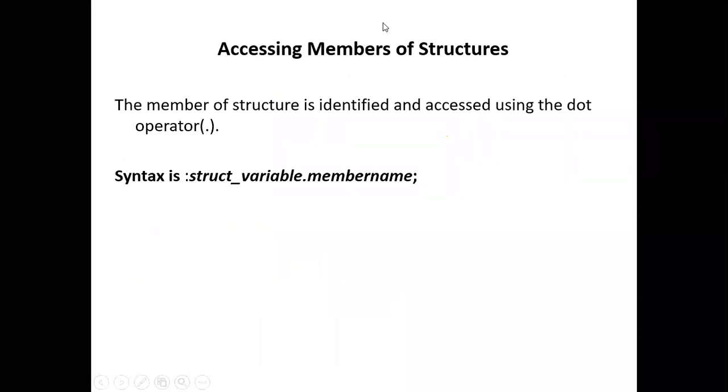Next one is accessing the members of structures. We have members of the structures like the employee name, ID, and salary. How do we access those members? Members of structures can be accessed using a special operator, called the dot operator.